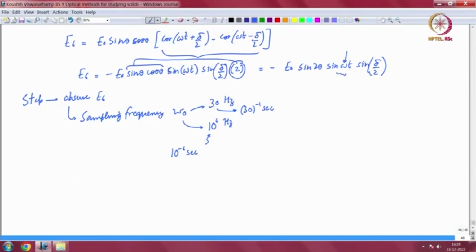Now, if you look at omega, for typical light the velocity of light is 3 into 10 power 8 meters per second. If you take the lower frequencies, which is the larger wavelengths, which is let us say red light for example, even if you take a very high wavelength, let us say you go even to the infrared regime, you are looking at maybe 1000 nanometers, right. So, what is the frequency you are looking at here, C by lambda, which is 3 into 10 power 8 by 10 power 3 into 10 power minus 9. So, you are looking at 3 into 10 power 14 radians per second, you multiply divide by 2 pi, it does not matter. You are looking at something of the order of 10 power 14 or 10 power 15 hertz.